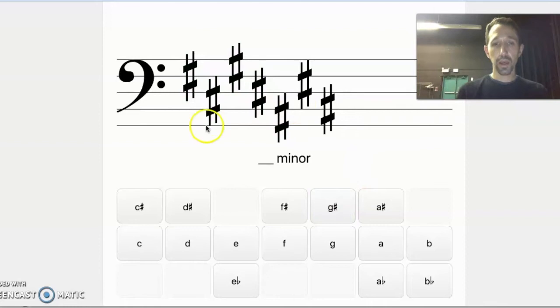Oh, that's annoying. I'll just go ahead and tell you it's A sharp minor. Well, let's go through it anyway. So this would be the key of C sharp major, all 7 sharps. So if I'm looking at C, go down a minor third, or just down a third and staying in the key. That's how I get A sharp minor.